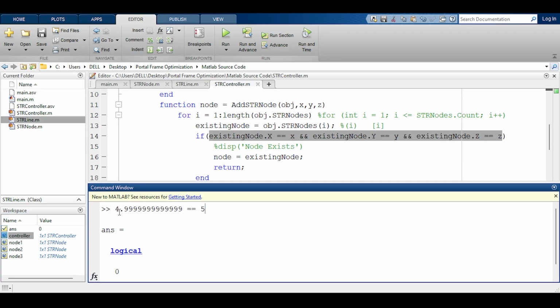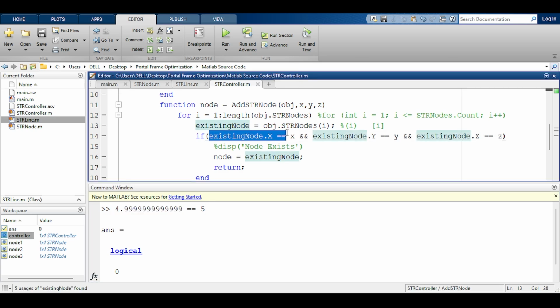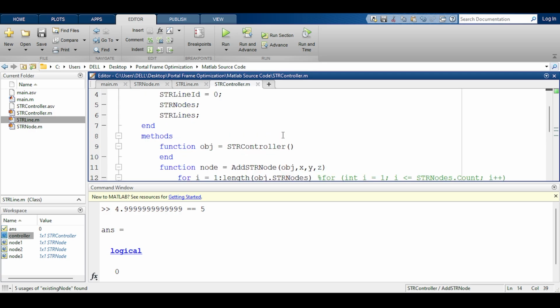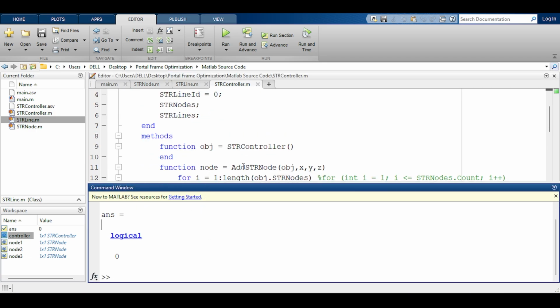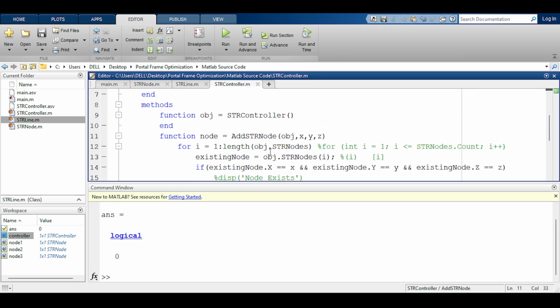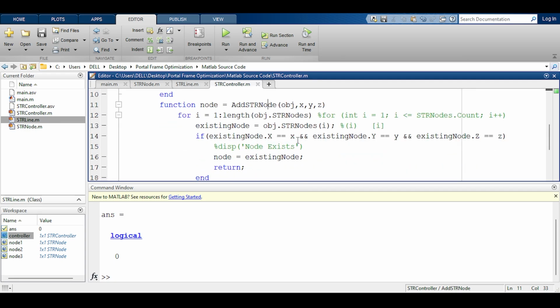Now, sometimes when you mesh things or when you calculate things, you might end up with numerical accuracy issues that give you a 4.9999999 instead of 5. And in that case, you want to capture that. So instead of equality, which is always a dangerous thing, I want to use the discrete mathematics epsilon. So I will say, basically, that two values are equal if they are very close to each other.